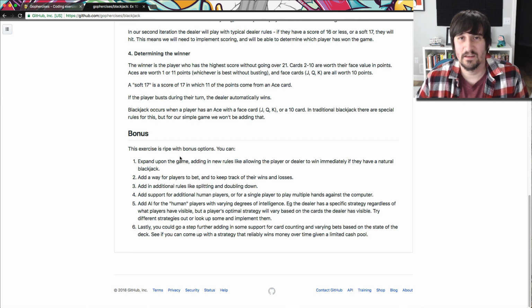The second thing that you might want to implement for the bonus stuff, which is related to all that, is the betting aspect. You might want to add a way to keep track of a player's score and allow them to play multiple hands. And by score, I mean their total pot. Let's say they start with 100 coins. Let them bet different amounts of coins and win earnings based on how much they bet. Then you can keep track of a player's total net winnings or net losings, based off of that.